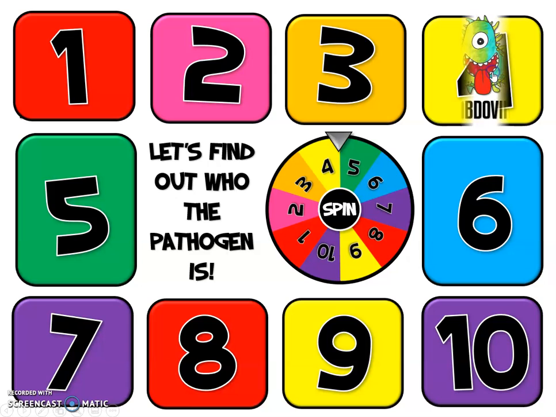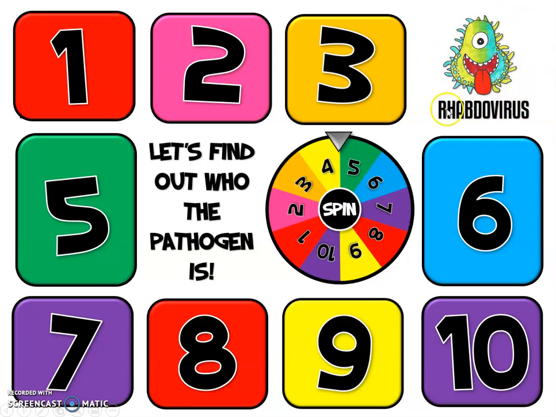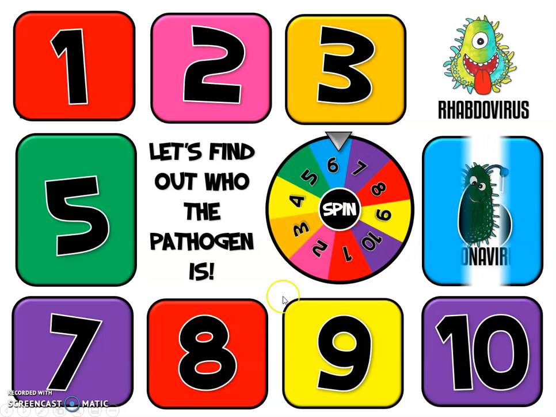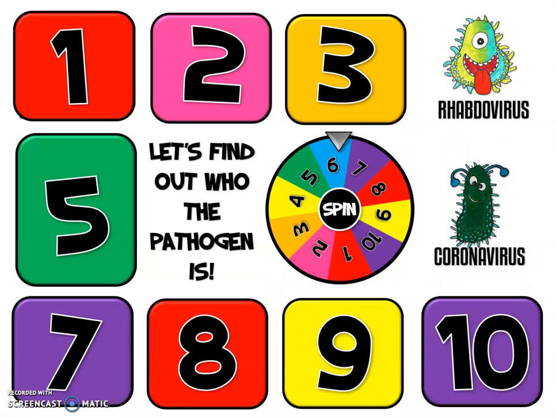So all you do is click on the 4, and it reveals which of the germs we're going to say is pathogenic, which is the rhabdovirus here. A lot of times I'll actually pick 2 pathogens, so you can spin again, stop it again, and select another one. So we got the coronavirus here. That means any student looking at their 4 tiles that contain either the rhabdovirus or the coronavirus is now infected with that pathogen. You could just stop there and say, oh, you've been infected, but I thought it would be interesting to go a step further.